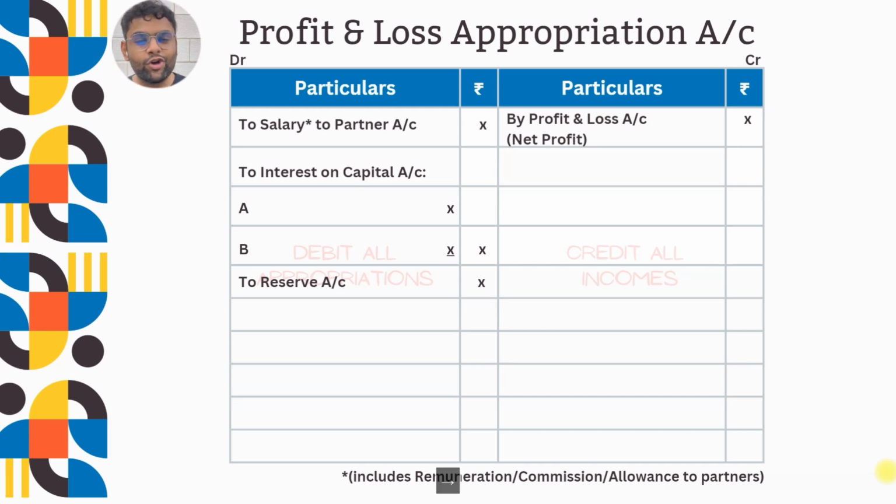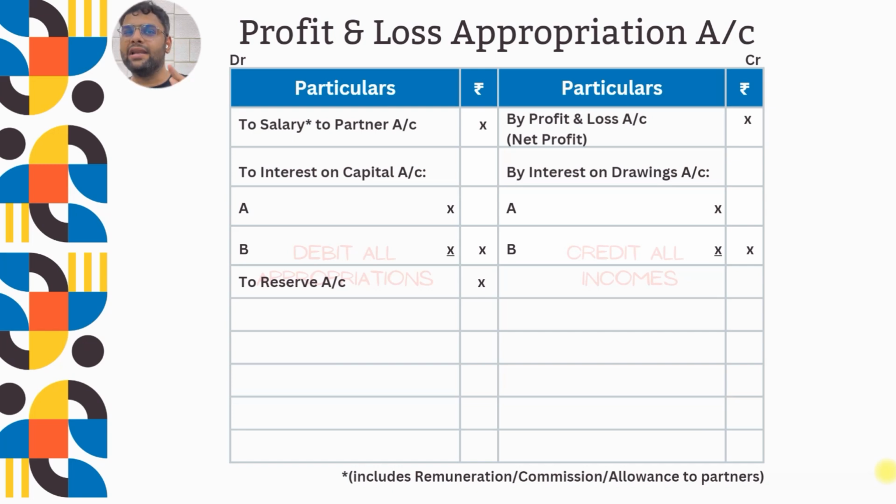Then interest on drawings on the credit side because it is a type of income for the firm. It is receivable from the partners. And one more thing, the presentation has to be detailed like this. A का अलग, B का अलग, and then the total is pushed out. This is it. These are all the items that you will see in the P&L appropriation account before balancing.